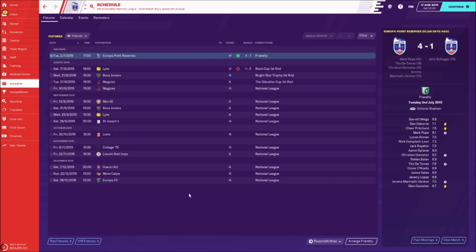We'll do 3 matches. We'll do the first round of the Bright Stars Trophy, so all your players have to be under the age of 23. We'll do the first round of the Gibraltar Cup, where all of your players have to have Gibraltarian nationality. And we'll also have our first game of the season, where we'll face off against Magpie.